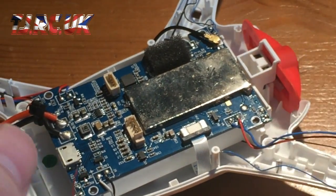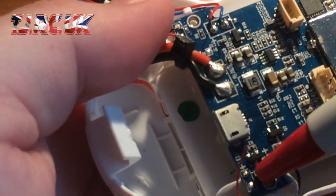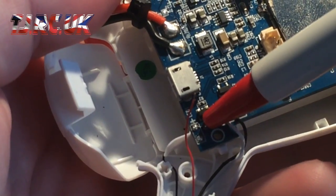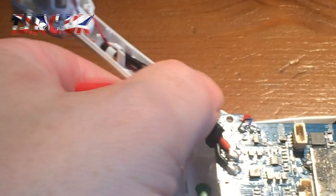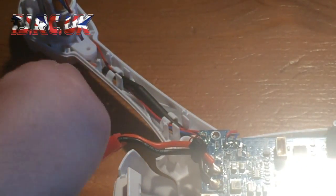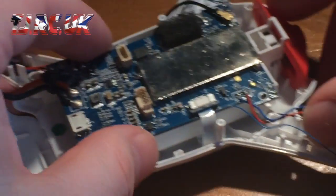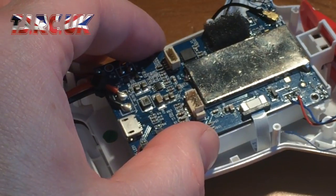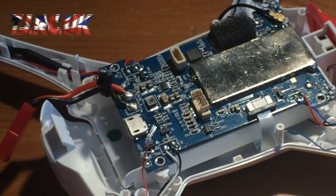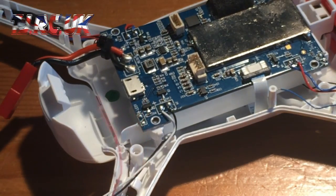So both sides of the LEDs, which is there and there, you can see that, and there, I've removed those. Just use a low wattage soldering iron, something around 10 to 11 watts, it's plenty. So once you've got those removed, to give you the extra movement, you can pull up these motors. There's your fixtures there, they just come out.